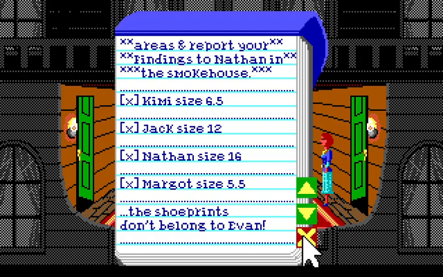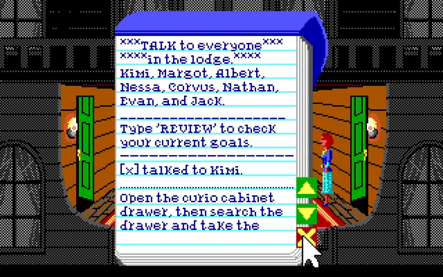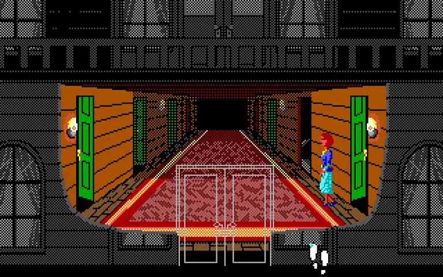So we have Nathan, Evan, and Jack, Kimmy, and Margot. That means we just need Albert, Nessa, and Corvus. Okay, that's not too bad. Just three people.